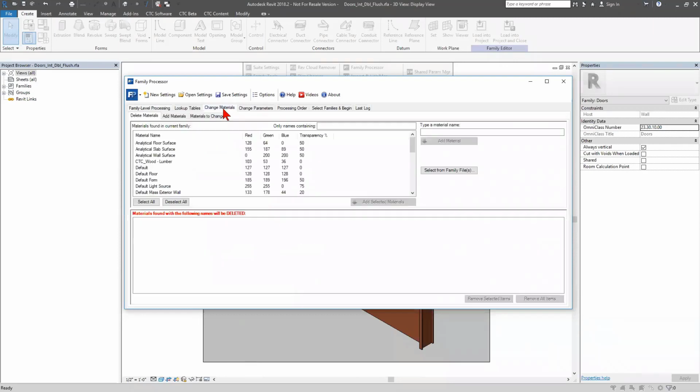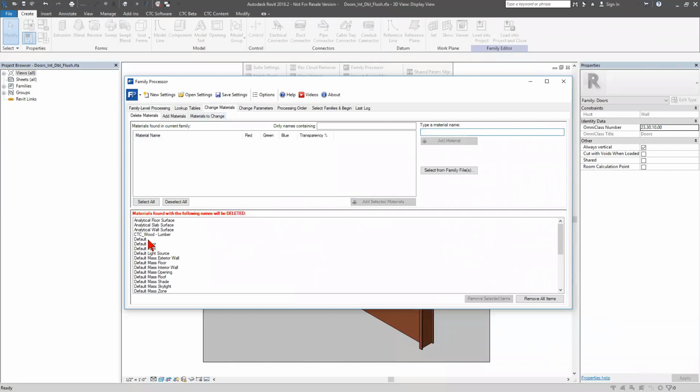Now, when I get up here to the change materials, I can start doing things like deleting a bunch of these materials out. Now, I might keep default. I might keep the wood lumber material here because it might be used on the door, and glass and plastic laminate, maybe the metal door handles and some things like that. But everything else, maybe exterior finish, but everything else I can delete directly from this family. So I can yank all of it out.